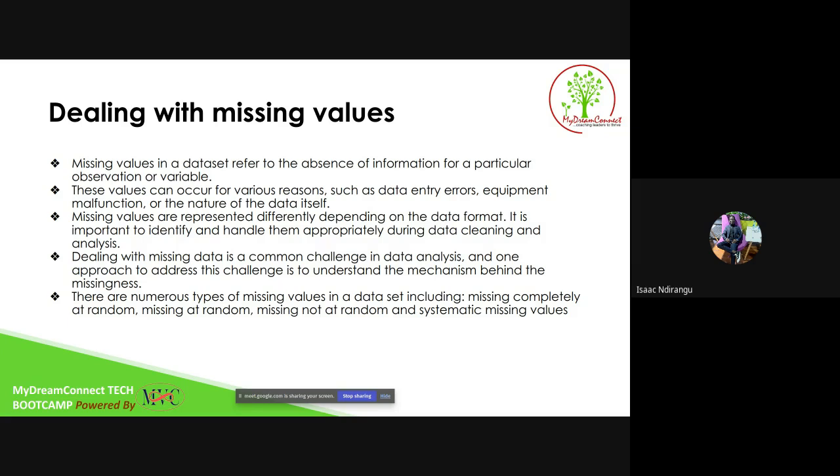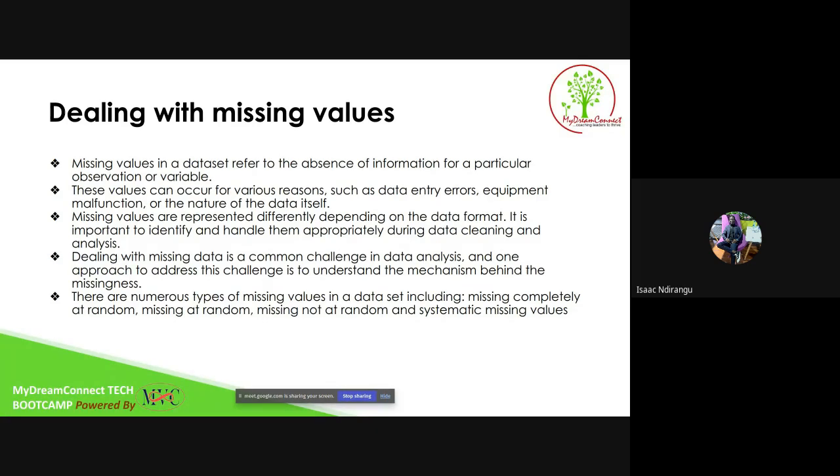Dealing with missing data is a common challenge in data analysis, and one key approach to addressing it is understanding the mechanism behind the missingness itself. That's what we look at next: the types of missing values and what causes the missingness.